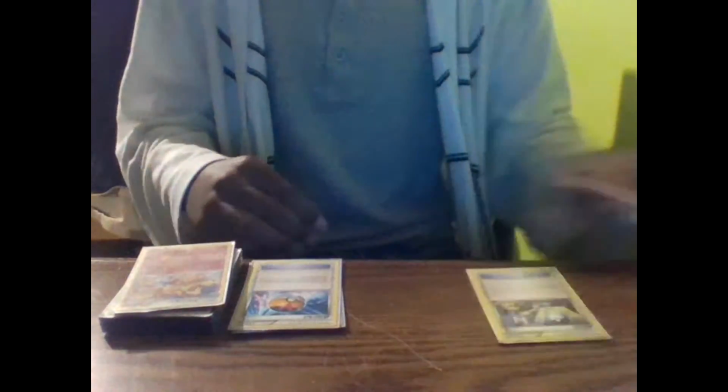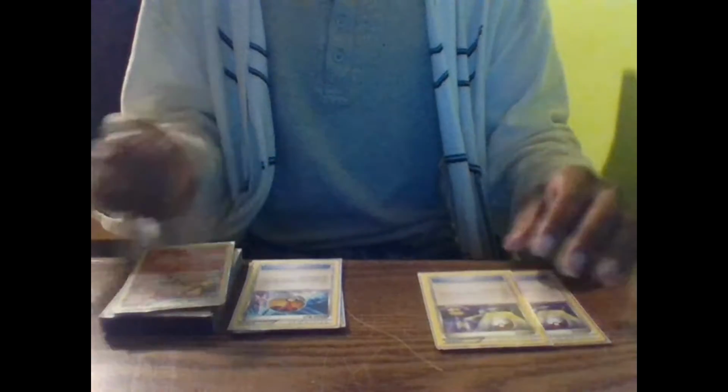Next up, I am running 2 Switch. So this is basically so I can switch my Pokemon out just in case they have high retreat costs, which in this deck really they don't. But Switch could be useful. I think the only one that does not have any retreat cost is my Jolteon, which is pretty sweet.